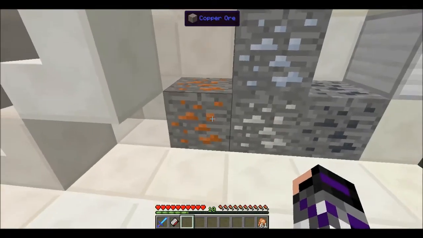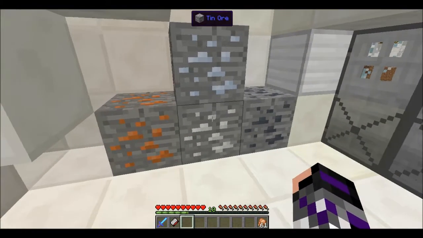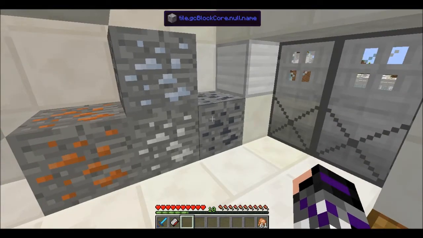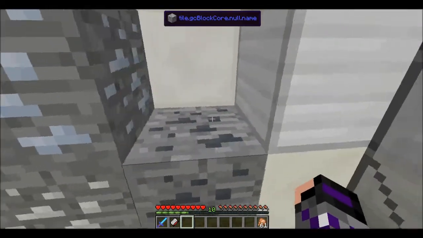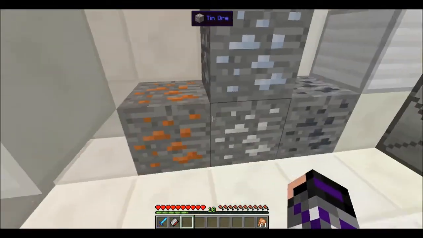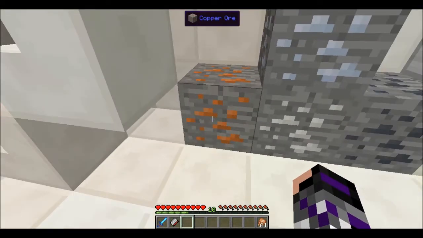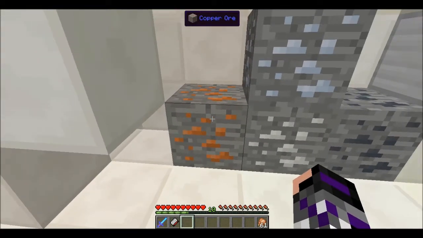So this mod adds four new ores, which are copper ore, aluminium ore, tin ore, and this is silicon ore. Aluminium ore and tin ore really look the same, but as you can see, aluminium is a bit darker than tin.